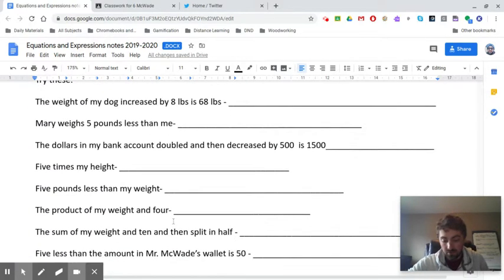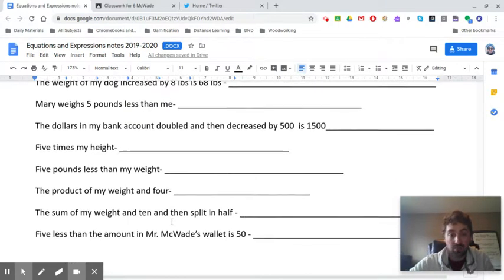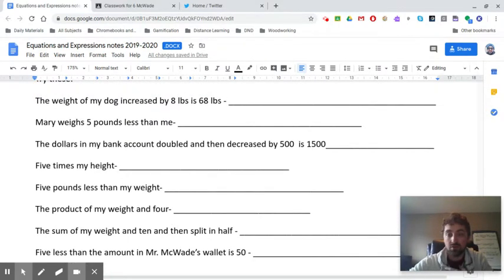Now, this is another spot where you guys can pause if you want to try these out first, okay? And you can click go, you can stop, do it however you like. But this is good practice, and the next assignment will have more of these practices on there. The exit slip that we have for the end of this week will have examples of these on there. So work through these. If you have questions, definitely let me know, but take a moment to pause here, try them out, and fill them in as you go.